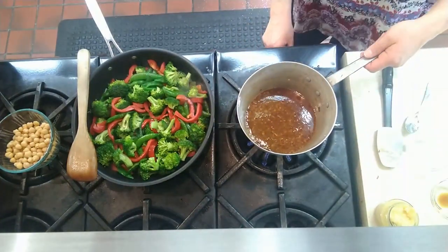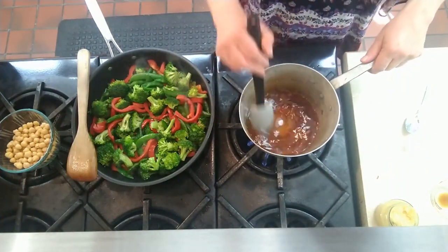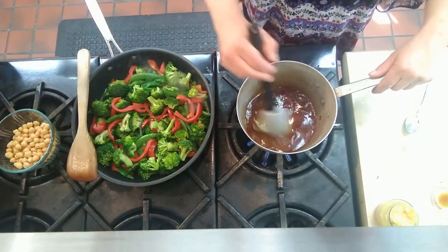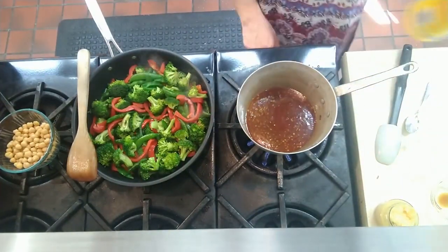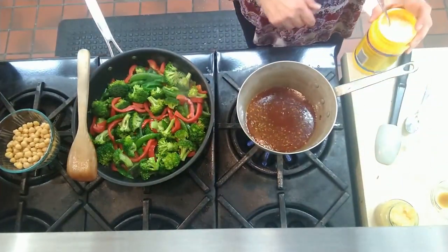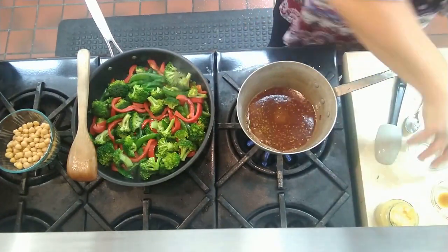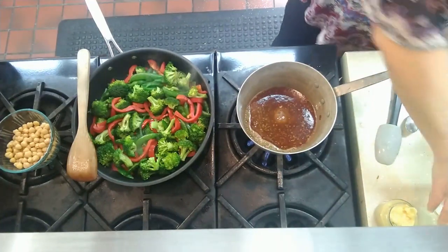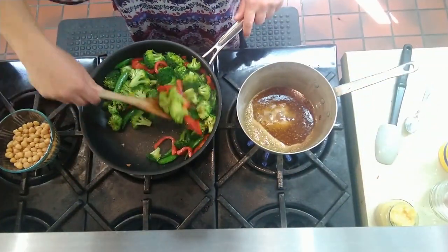Okay, so we're going to let this kind of boil. Let it come together. We're not going to add in the cornstarch yet because we're going to let this boil for a few minutes. We're going to take a look at our vegetables.